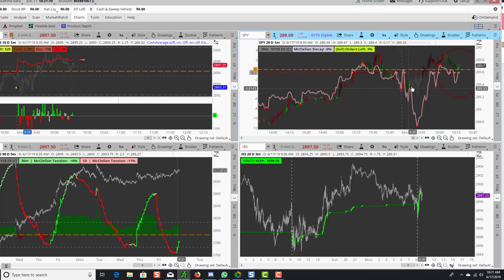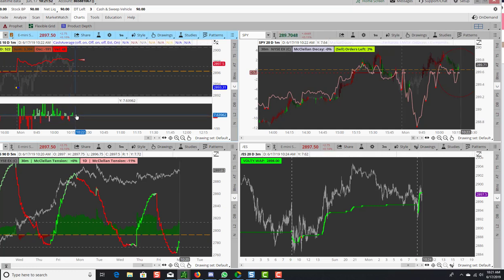Let's go back to, all right, look, the sell volume is just about done. Decay is right at zero. I want to see decay shoot above zero here. And we got a little, I like to call these bullish footprints, where we get 1, 2, 3, 4 green bars in a row, and we see the AD increased from 480 to 524.